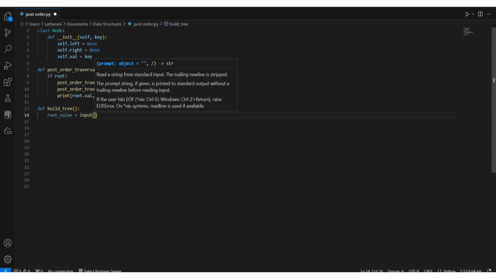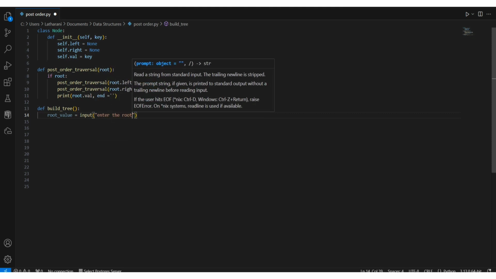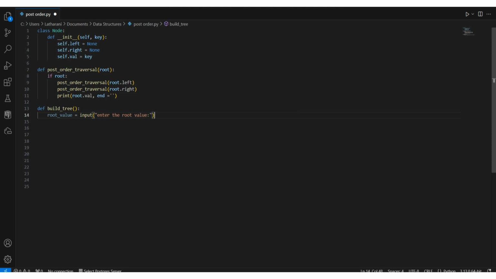Next, root is equal to Node of root value. We start by asking the user to enter the root value, which initializes the root node. We use a queue to keep track of nodes whose children we still need to set.